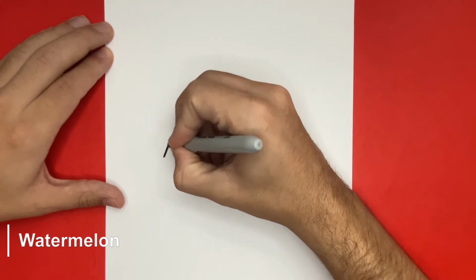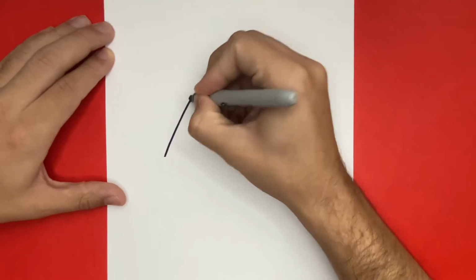So to begin, we're going to start off by making one big upside down V-like shape.